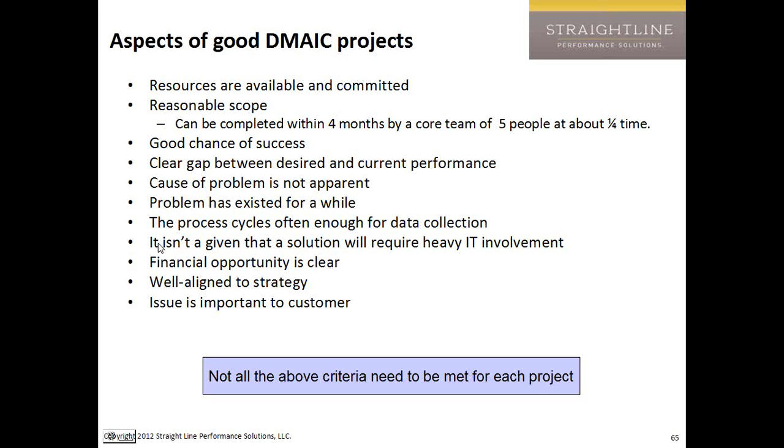It isn't a solution that's going to require heavy IT involvement. That can vary in terms of the area and the support that you get from IT. Financial opportunity is clear, well-aligned to strategy, and it's important to the customer. Now, I want to note that not all of the above criteria have to be met for every single project, but it's helpful if they are, and if a project doesn't meet these criteria, it should be a bit of a flag that you need to address, either with the sponsor or champion, something like that.